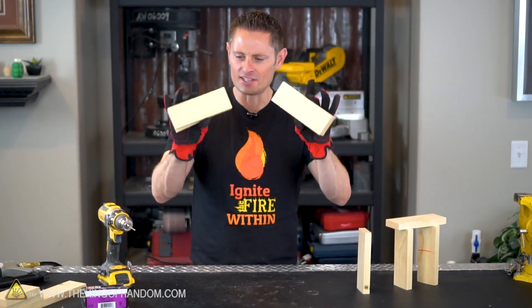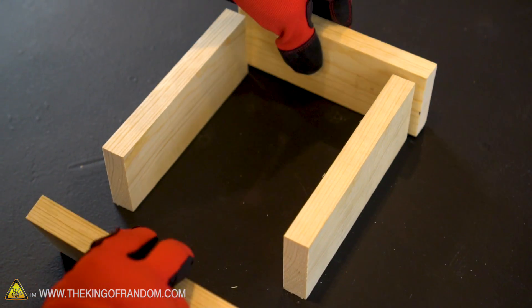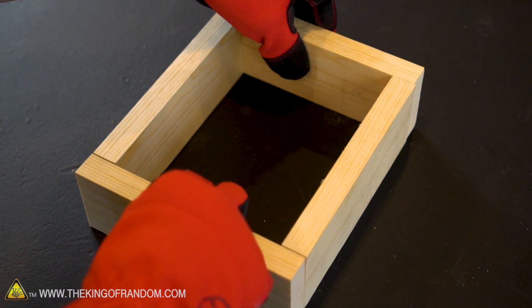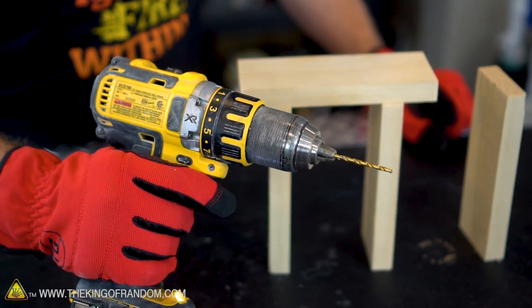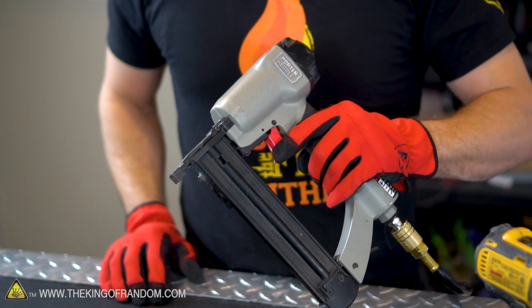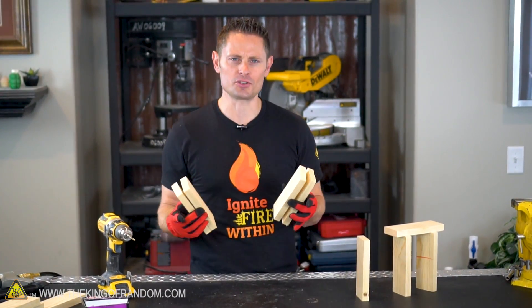So here's the basic idea. We're gonna take these four pieces of wood and set them down on the table so two pieces are parallel to each other, and we'll use the other two pieces to cap them from the top and the bottom. Now because we're gonna be ramming sand into our system, we want to screw these together, but just for convenience I'm gonna be using my brad nailer to tack them together and hold them in place until we can drill some pilot holes and set the screws.